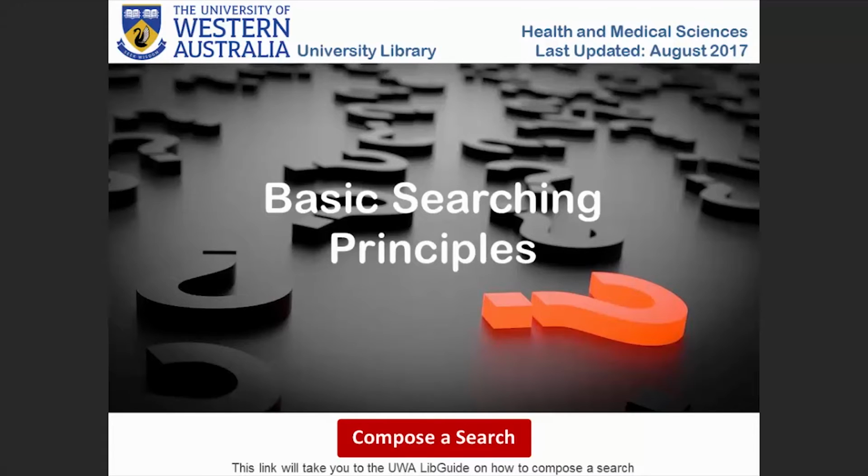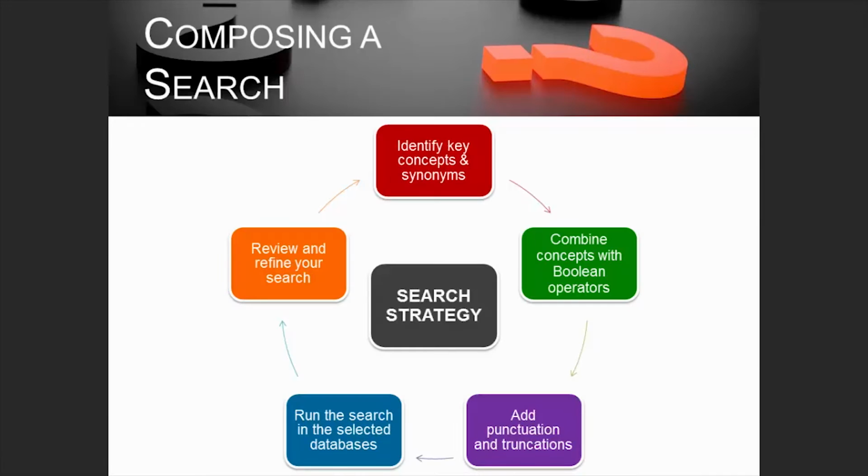In this quick video, I will be covering the basic searching principles you need to know in order to develop a basic search strategy. The link provided on this page will take you to the UWA LibGuide on how to compose a search. Think of composing a search as a 5-step process to develop efficient searches.